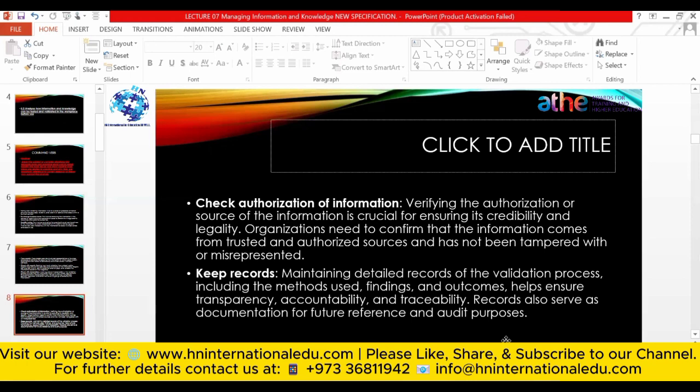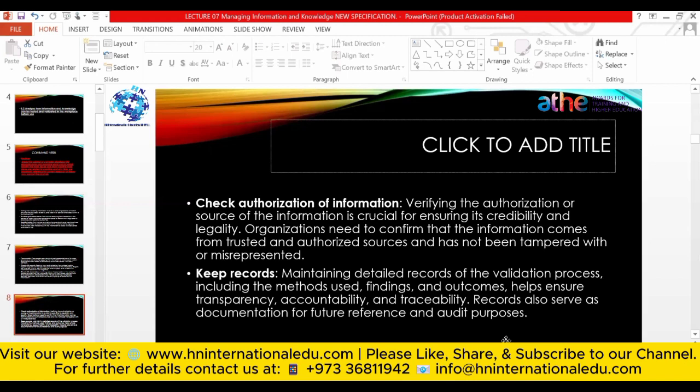So what does it help in? Transparency: if you want to consider the lectures again, everything is going to be clear if you have forgotten any point. Then accountability: if there was a problem in the class from my side or your side, then we both are accountable and we can check from the internet, from the recordings. Then traceability, we can trace it as well. So everything is in hand if we keep a record.